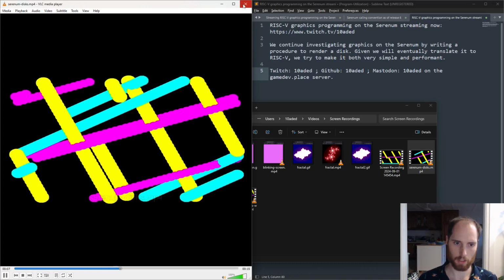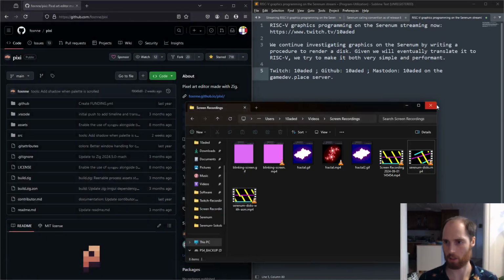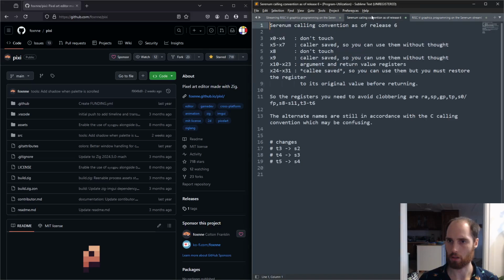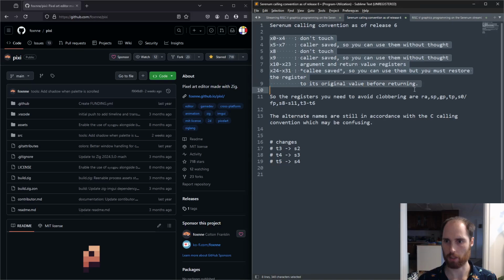I asked about this in the Discord, and Sam, the creator of Serenum, both the operating system and the Brevis language, noted that there's actually a different calling convention going on than what I had expected. In particular, there's basically this summary here that we really shouldn't be using any of the first 5 registers.